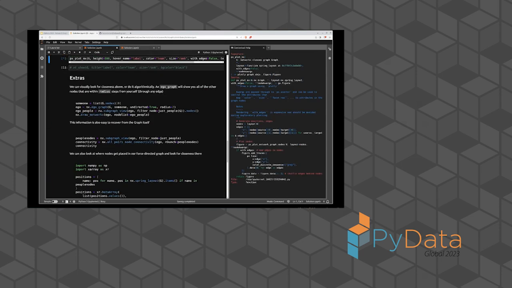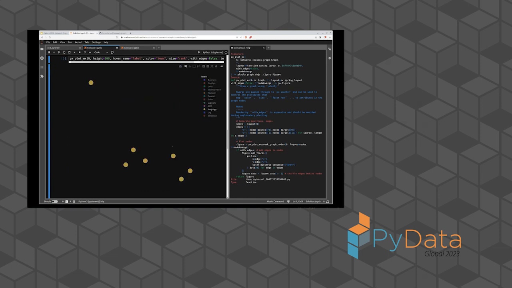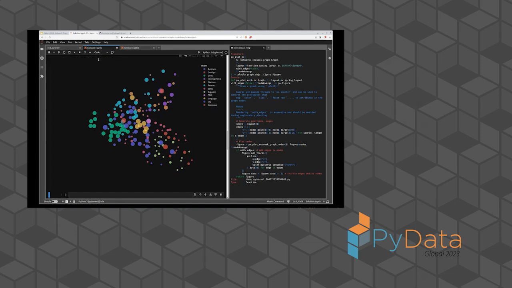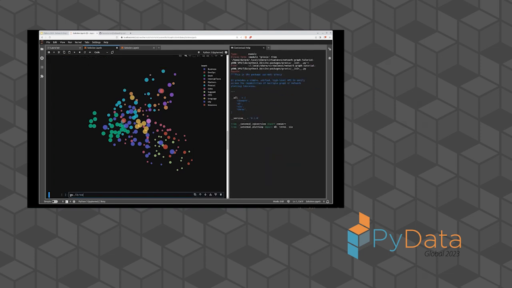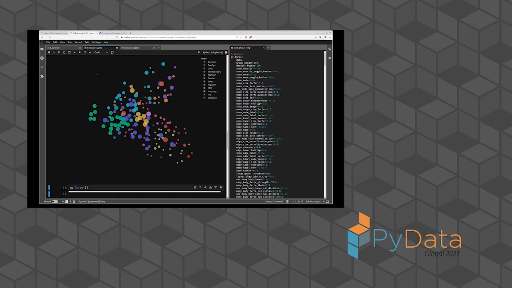Fantastic. We can plot that and take a look at it. Basically, all we see here is we should have some new nodes, like there are new nodes for just languages that are scattered around here, along with all the people, and the people should be connected to them too. Great. I guess we could look at that with a three-dimensional plot if we were really feeling excited right now.